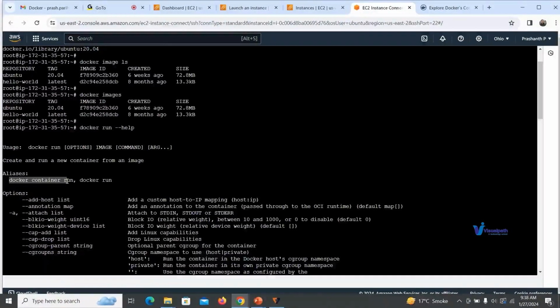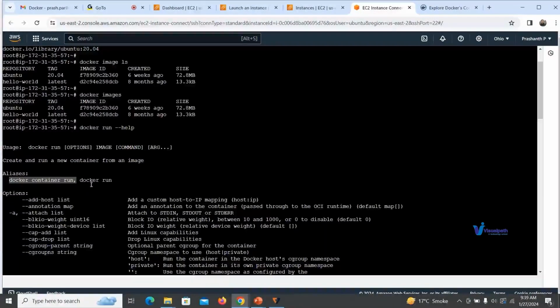But the command is really big. So normally we always use docker run directly. But if you are new to this, and you want to use various container commands, mention the keyword container: docker container ls, docker container run, like that, or you just say docker container and help. It will give you all the commands. Basically, we are using a shortcut. We are not using the full big command. So we are narrowing down our command.